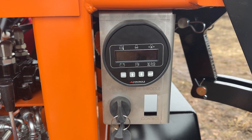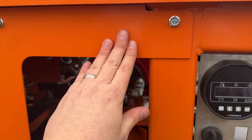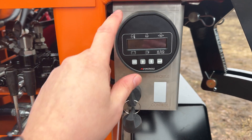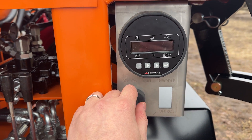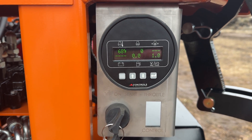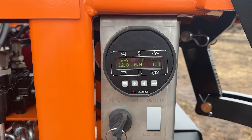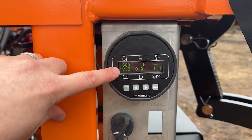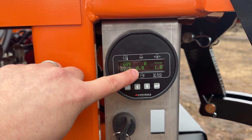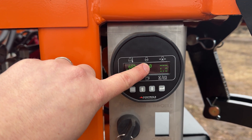In full disclosure, I got this thing out of the shop before they were completely ready, so I didn't have the decals here because we had to get it out back for the Honda application test this morning. But here you can see the control panel. This is a Controls Incorporated engine controller, and with that you get cylinder head temperature, battery voltage, and where the gas pump is, this tells you how much gas you're using at a rate of gallons per hour. And then here's our hour meter and the tachometer.